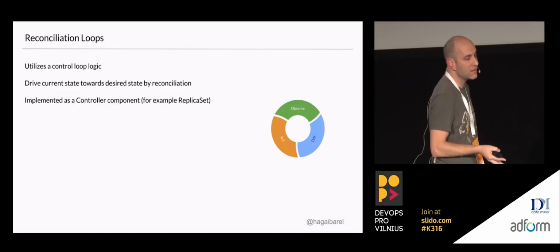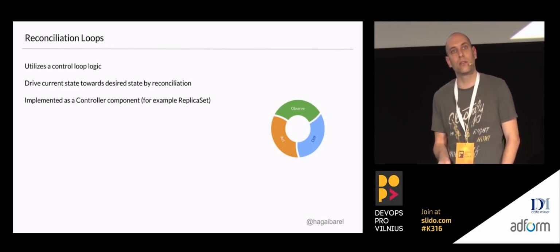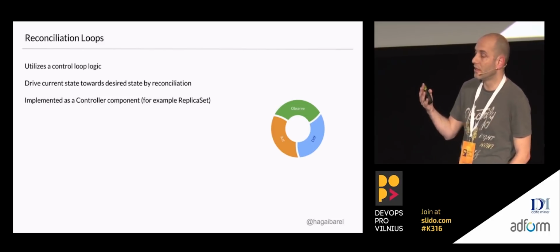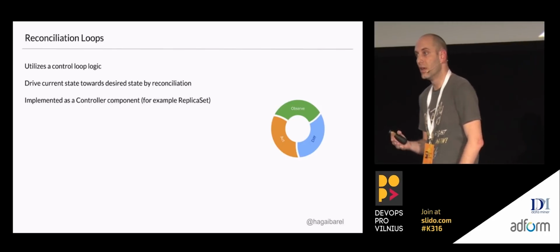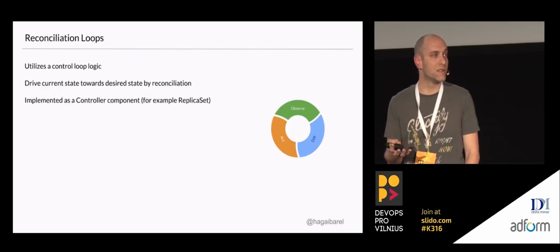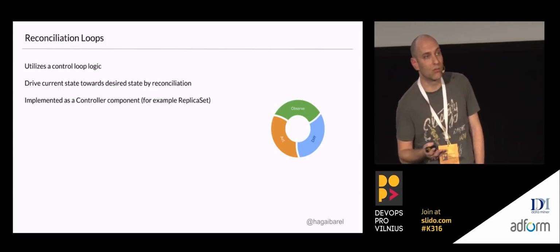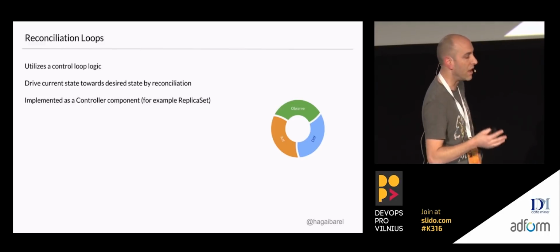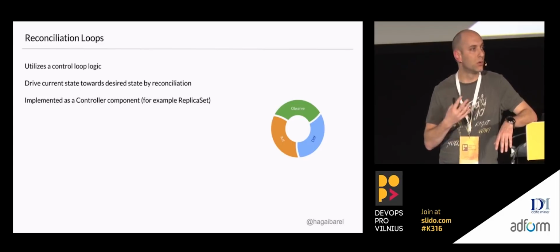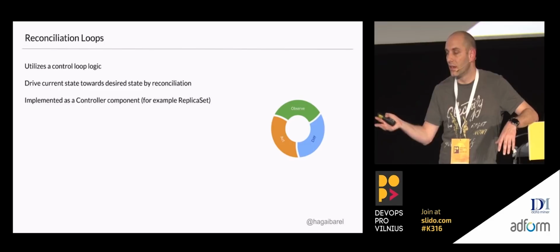Now, if the desired state and the current state have no difference, then great, no one has to do any other job. But if there is a difference, that means that the controllers, the actual implementation of that control loop, have to take some action. An action can be, let's create another resource. An action can be, let's delete another resource. Let's say I have several components running in my cluster. I want to scale out, and you have 5 components at the moment. I want 10 components. Then the controller will create another 5. If I'm scaling in, then it will just terminate the unnecessary ones.